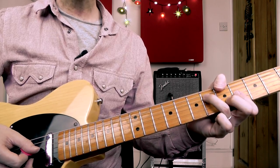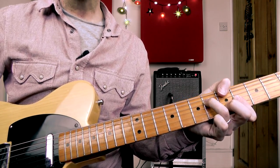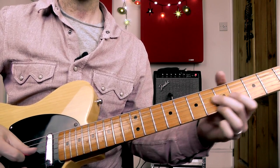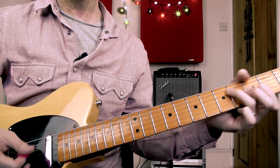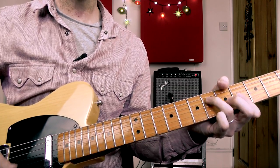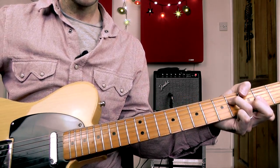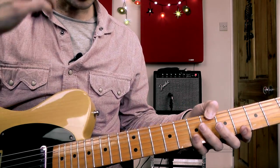Then next bar, I'm actually just going to play the basic chord, the E chord. And then I'm going to repeat it two frets lower. So G, like so. A bit faster, two, three, four. So that's the first variation I'm playing.